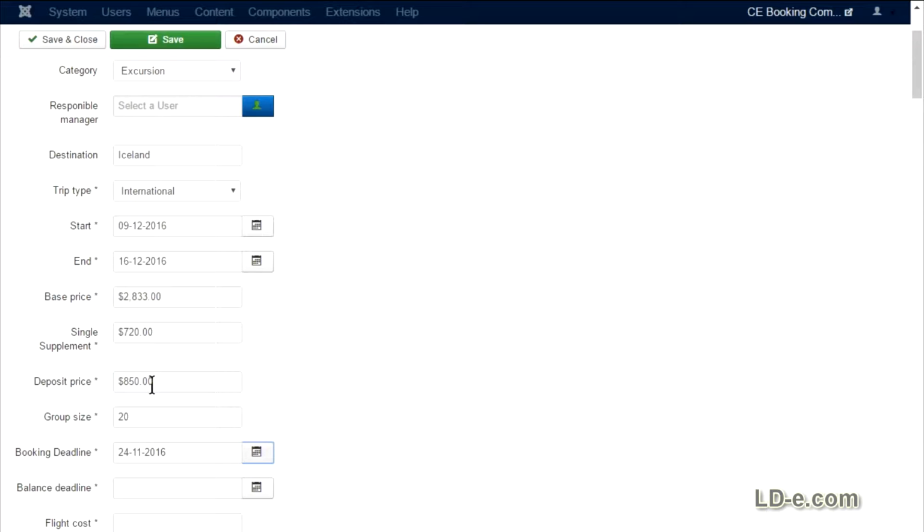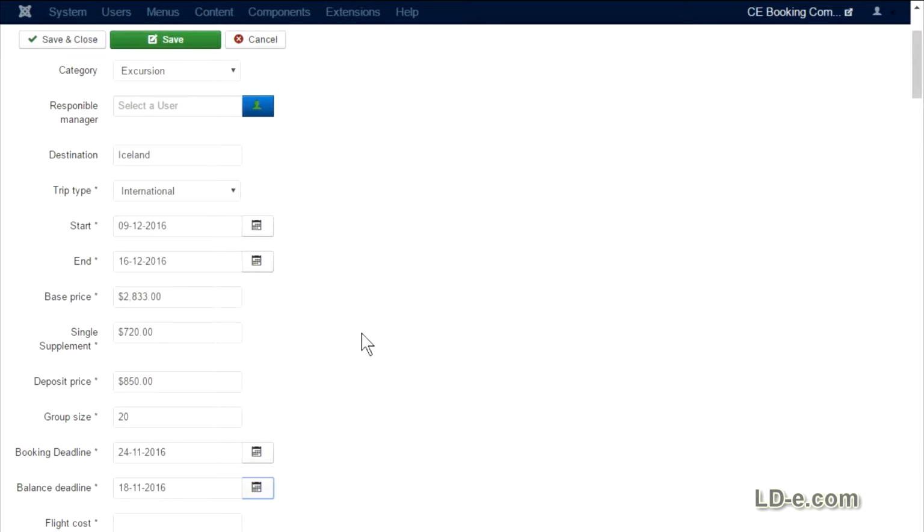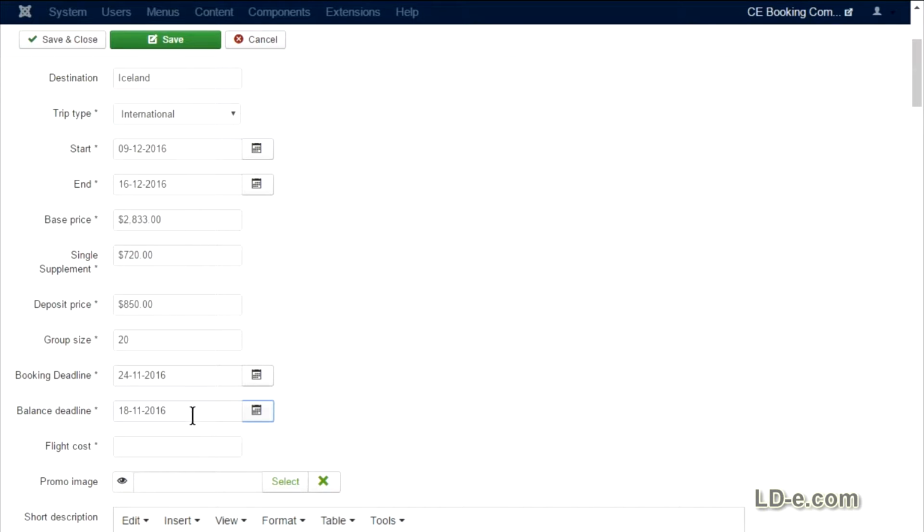This is our deposit here. So this is when the balance of that payment is due. And so I'm going to set this in our fictitious trip as being the 18th. Of course, that's entirely up to who's running the trip.